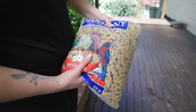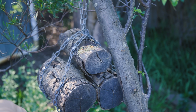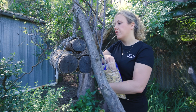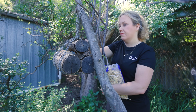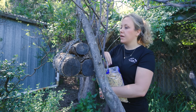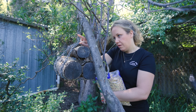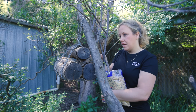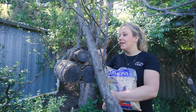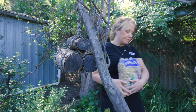I often find when I'm in my studio that I spend quite a bit of time looking out at the garden and observing. This looks really yummy. If I was a bird, I would want to come and snack here. It's also in a nice shady part of the garden. I read on the back of the packet that if you want to encourage birds you should remove the husks as they eat and then restock. Judging by how much is in this bag, I'll certainly be able to do that. We'll see if we get some birdies on there.